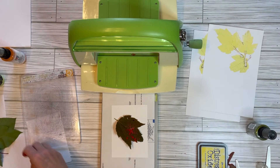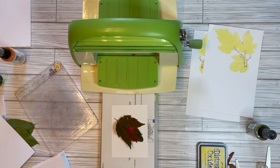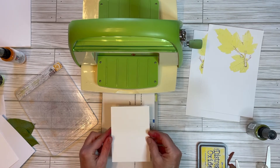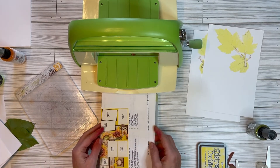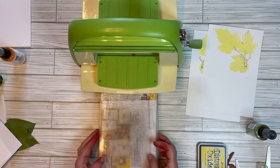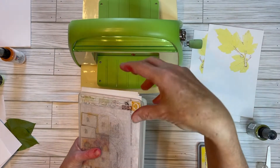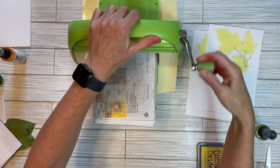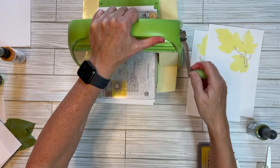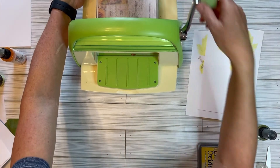Now the next thing I'm going to do is put another piece of cardstock right on top, so we'll do two prints at one time. Sandwich that on there. I'm just going to lay a piece of scrap paper that's folded on top — I have scrap paper underneath the cardstock also. So I've got the A, B, my sandwiched leaf, and then I put a C on top. When this goes through, I want it to have just some pressure — not too hard to push through, but you want it to squeeze.